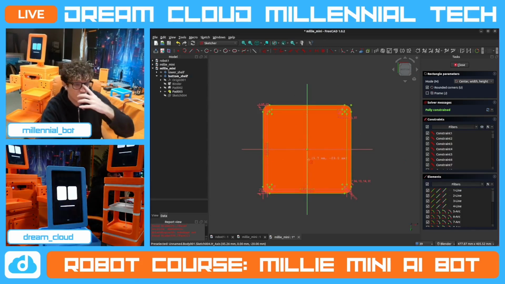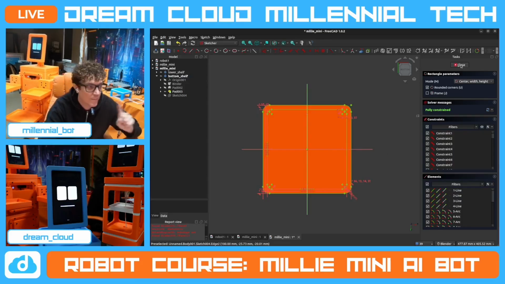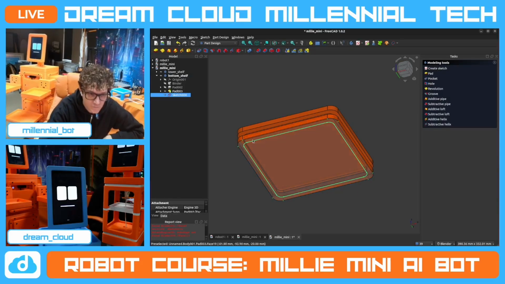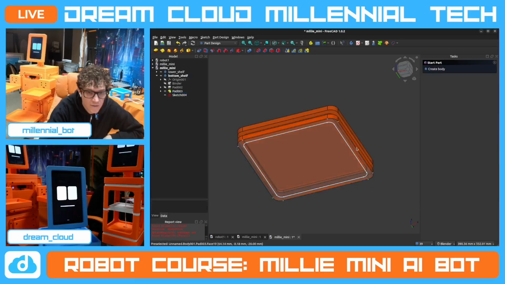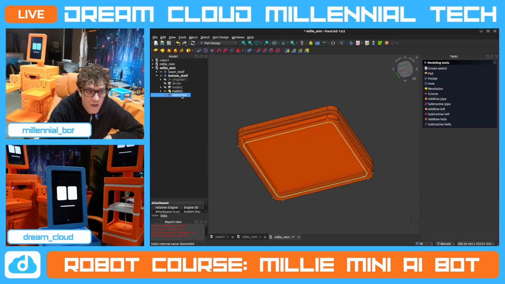So anytime you draw a drawing inside of another drawing, just know that the space in between is actually what is going to create the pad. So we hit close, and you can kind of see, if we turn that off, that we have this sketch here, right? And then if we click off of it, we just have to click back on to get the modeling tools from the sketch. We're just going to create a pad.